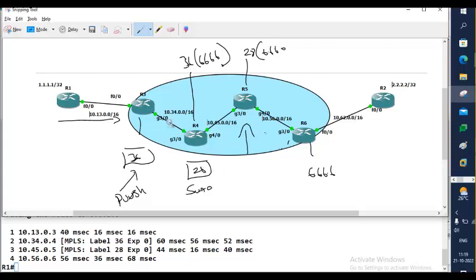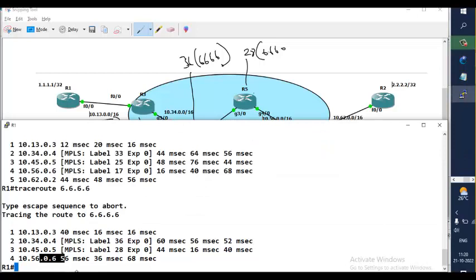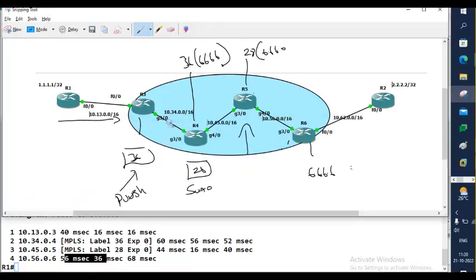And this router R5, why did R5 not give any label before sending to R6? It was sending as a normal IP packet. Why should R5 pop the label?